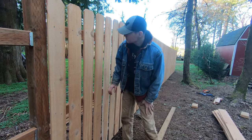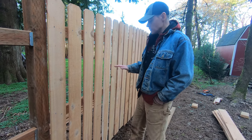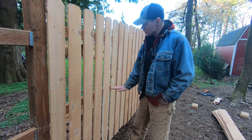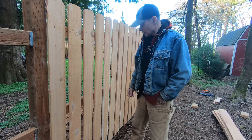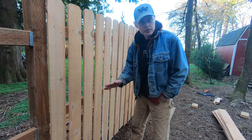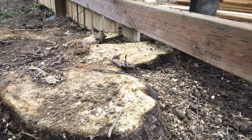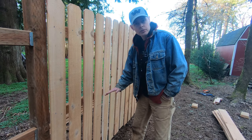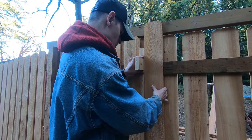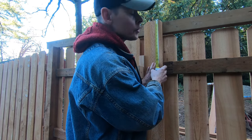Moving right along on the fence, making some good progress. Right about here, close to the middle of the fence, was one of the trickiest spots. There was a big tree that we cut off right on the property line. Anyway, it's interfering a bit with the fence building. I'll have a couple of close-up shots that you'll be able to see better. Basically, I've just had to cut around and up over the tree stump with the fence boards on the lower side. Just about 4 inches off of this one.